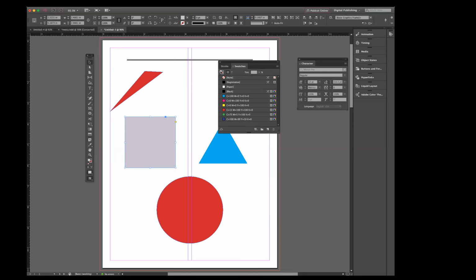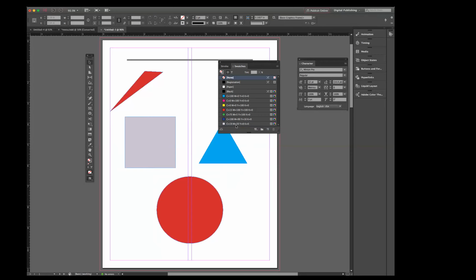Well, it's already selected here in my fill box at the top of my swatches panel. And by clicking this new swatch icon at the bottom right, it's kind of that dog-eared page at the bottom right. If you click that, it now has added my new purple swatch. So now it's in my library, my color library, basically. So now I can change any object to that same color purple as I'm going through my design.